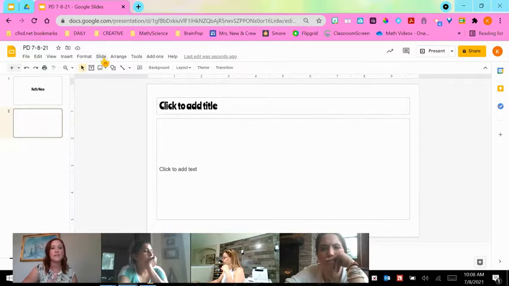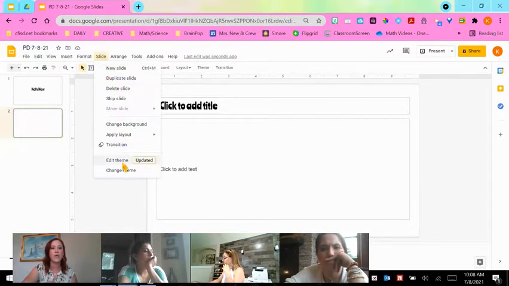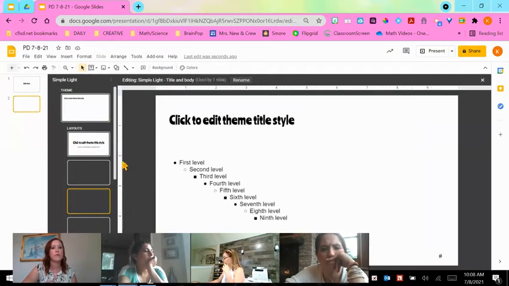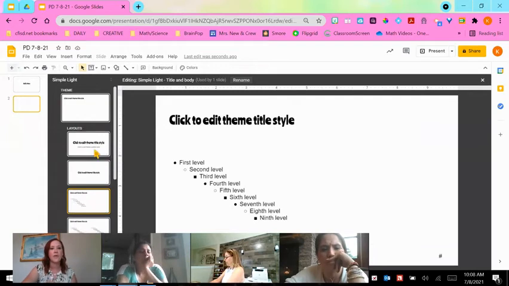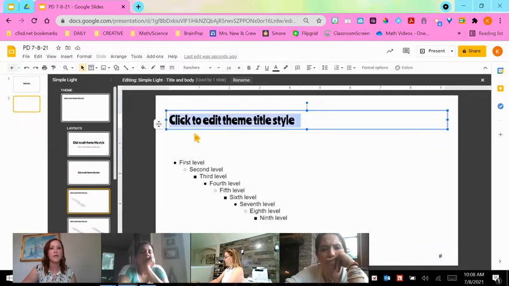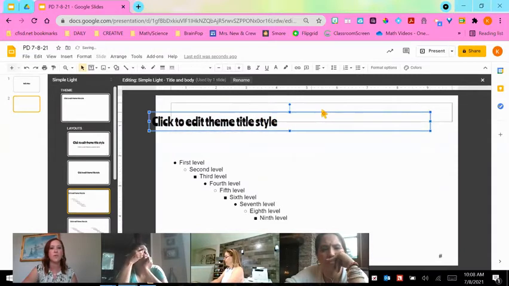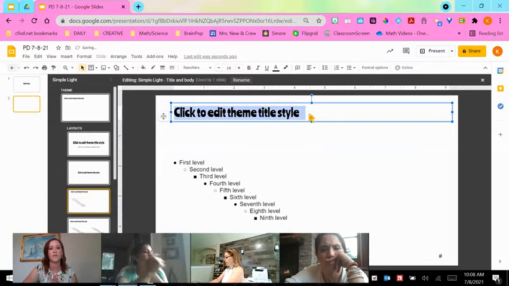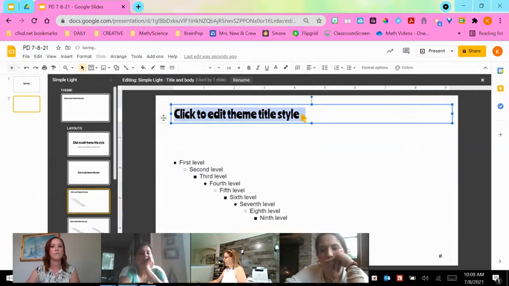But let's go back into that slide and let me show you how we can do different themes. So I'm going to click on here and I'm going to do this and I'm just going to show you how this works, how to get to your different themes, or different layouts, I should say. I'm going to type in, maybe it'll do what I want it to do. Hold on one second. Why is it not letting me type?